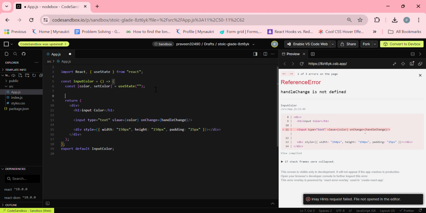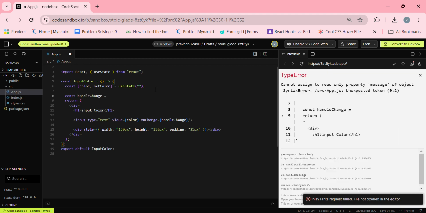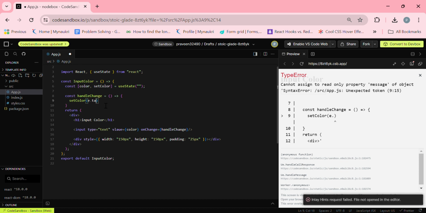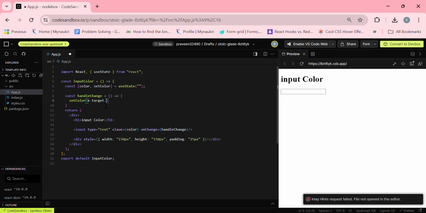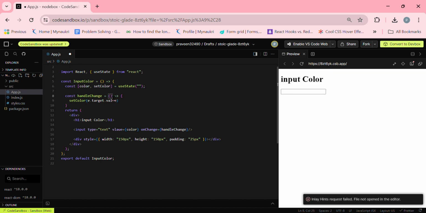Now I define const handleChange, and within it I pass setColor with e.target.value. Here I pass e.